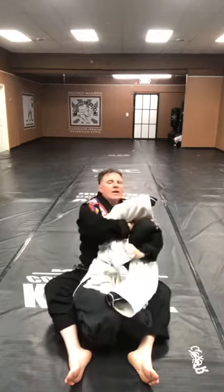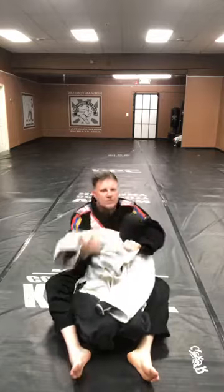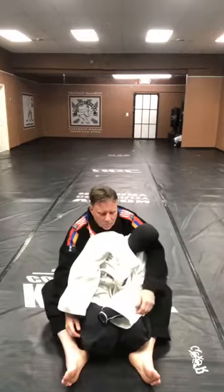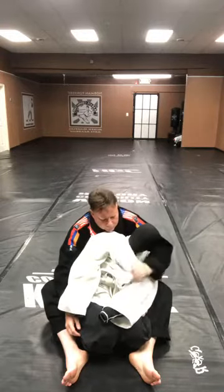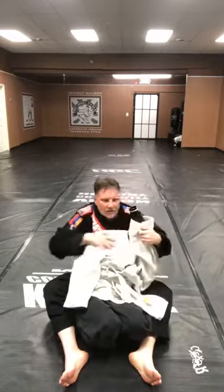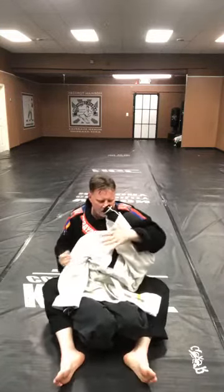Comes across, hook. Hand underneath, behind the head, and pull. Nice. So that's the motion. 1, 2, over. Okay? Now, if this hand is blocking here on this side, I want to reach, I can't reach, come with the other hand. Okay? So if it's blocking, other hand to grab that gi.